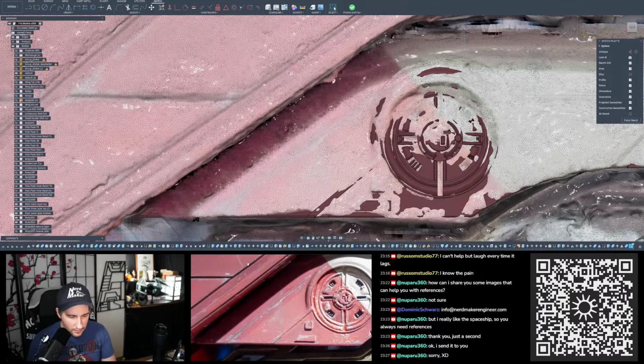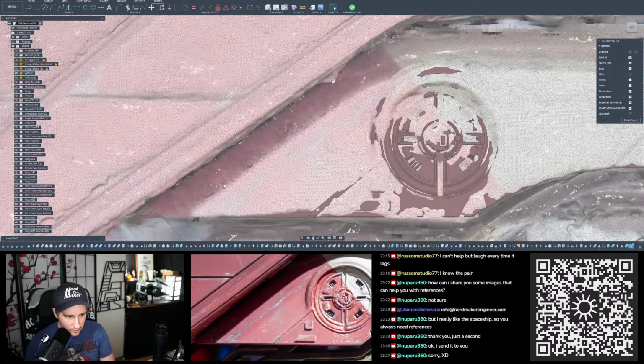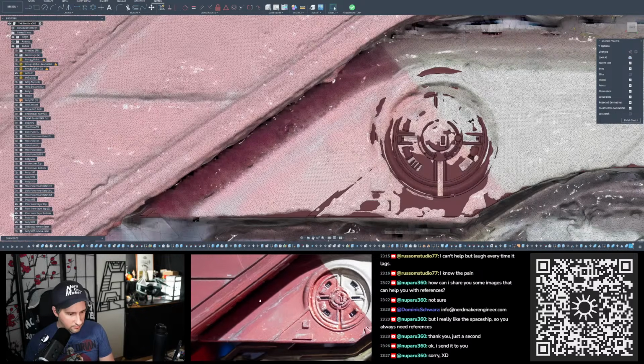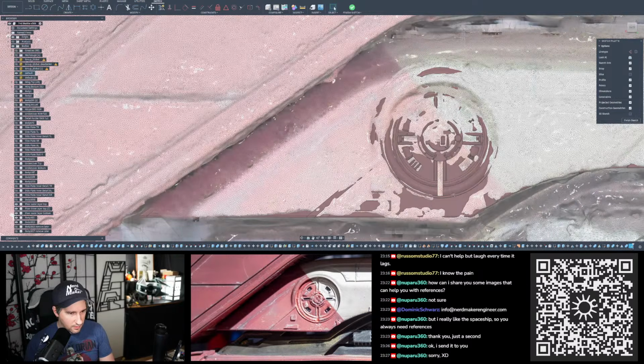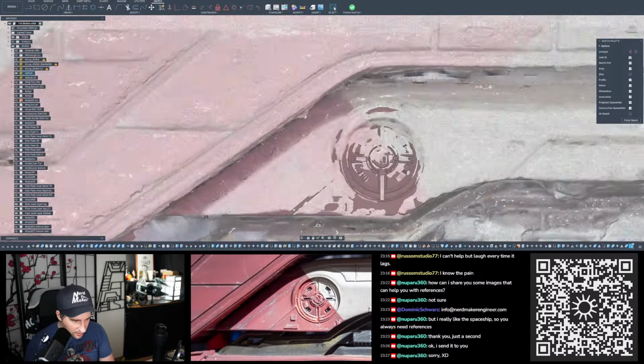If I look at that, this should be the shadow from the panel line. But no. This should be this shadow here. And this probably here.